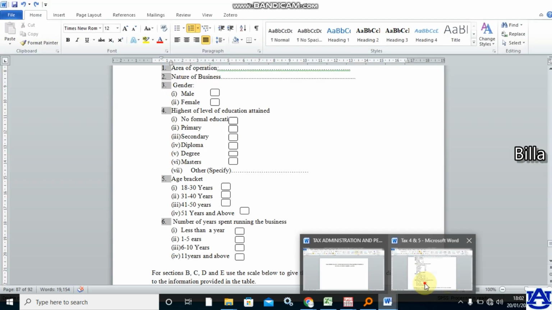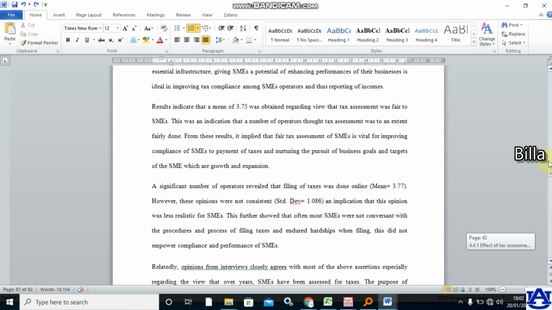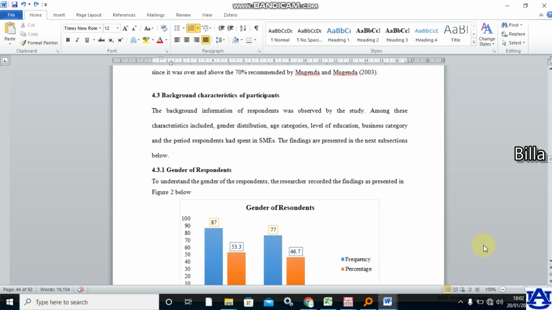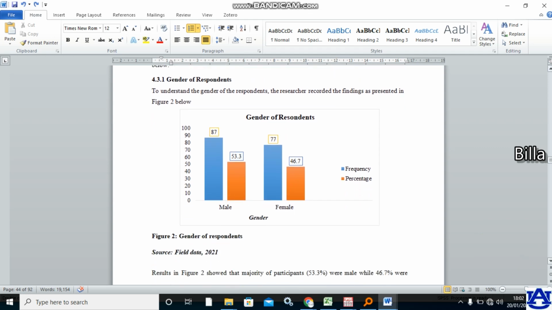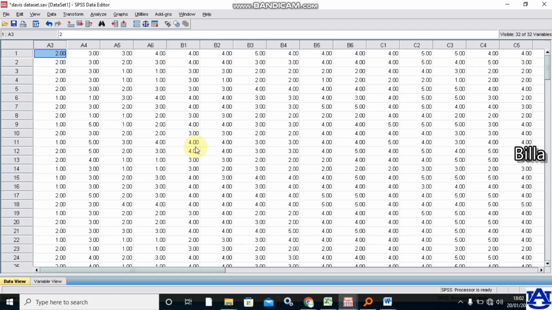So in this particular document, you will notice that the tables are in the document. However, we have used graphs. It means we got the information and then tried to use Excel to come up with graphs as guided by the supervisor or the one in charge of the study. So that is how you come up with the data in the output, and then you're able to complete that.